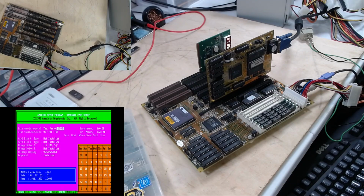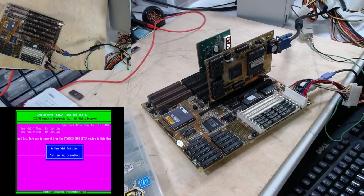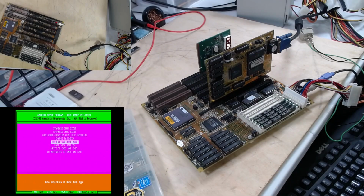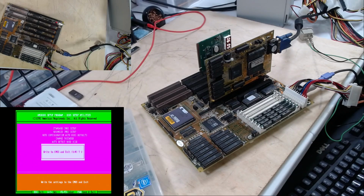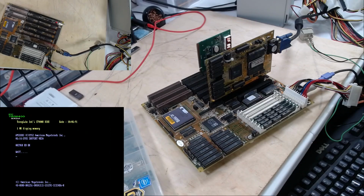We can set the date. Funny that this defaults to 1980 when this board was made well after 1980. There is no C, but we can set a user type. This can auto detect a hard disk, and it has a hard disk utility. An auto configuration. That's fantastic. We'll write the CMOS and exit and watch it count up memory again, which it did awful quick.